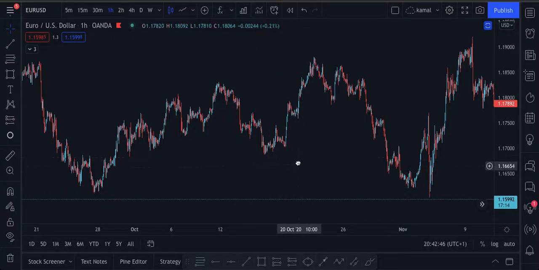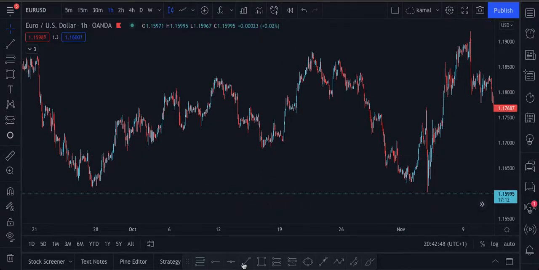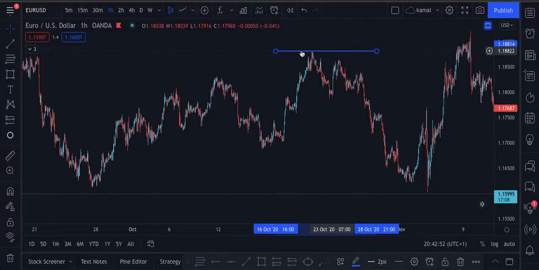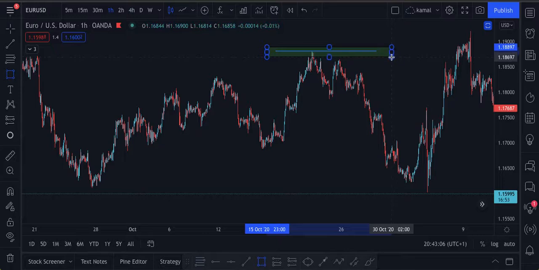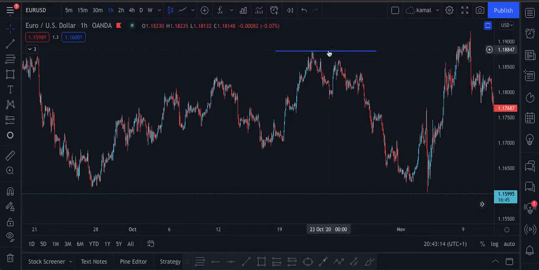Supply and demand is basically very similar to support and resistance. However, support and resistance are usually aligned to one set price, that price comes to and either rejects, reverses, or breaks through from. However, supply and demand are an area, a range. It's not a set price. It's within this area. It's a supply area and a demand area.